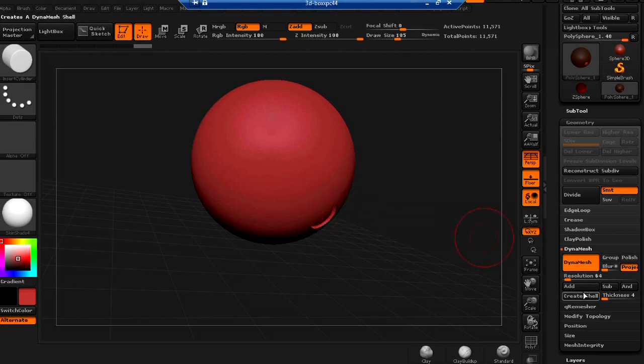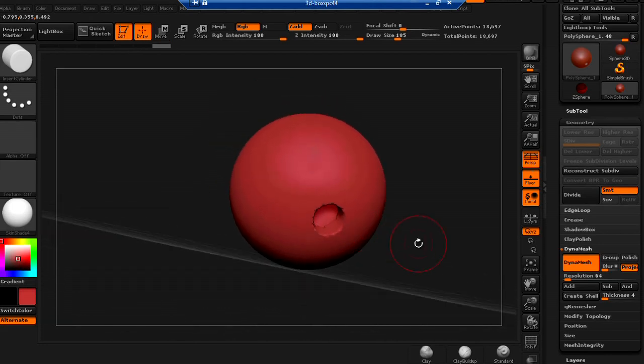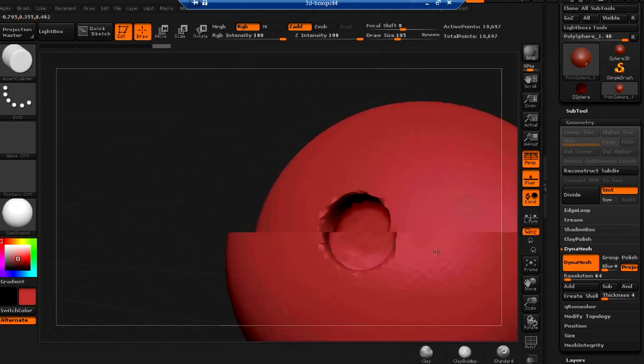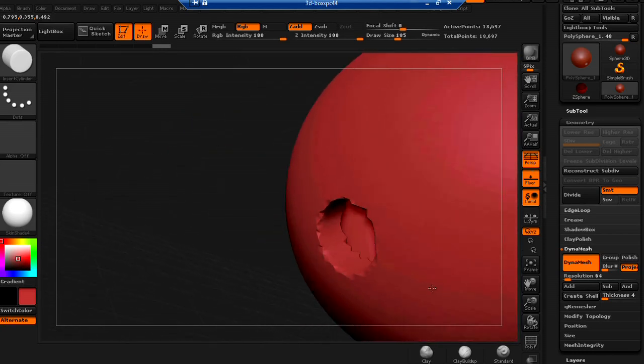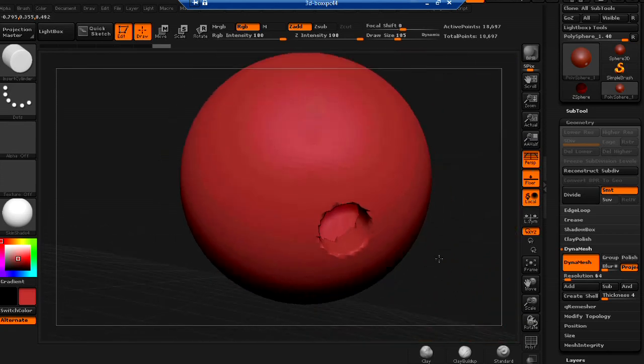And that should, when we hit this button now, give us a much cleaner result. So as you can see, that is a lot cleaner. Again, the edges, there's no torn edges on the model anymore. The inserted cylinder was long enough to actually cut all the way through past the thickness of the shell.